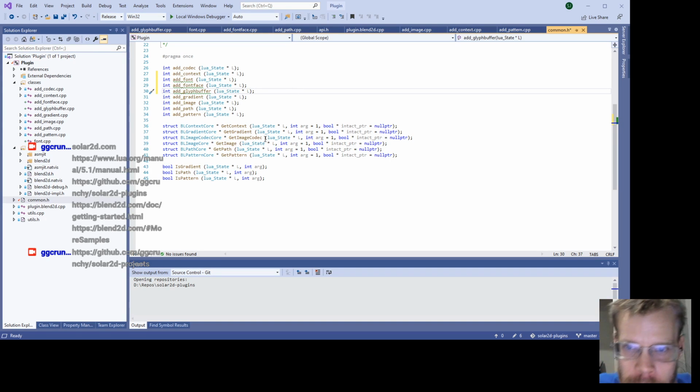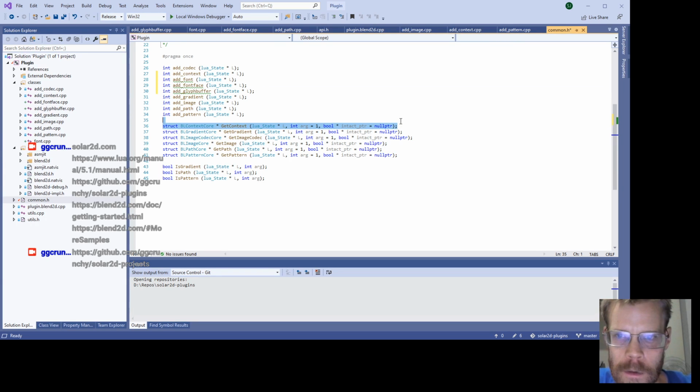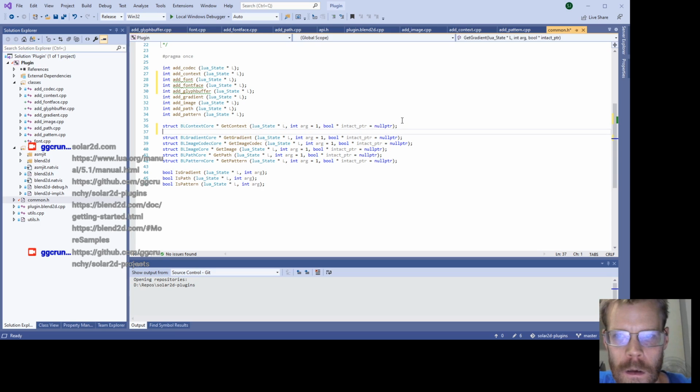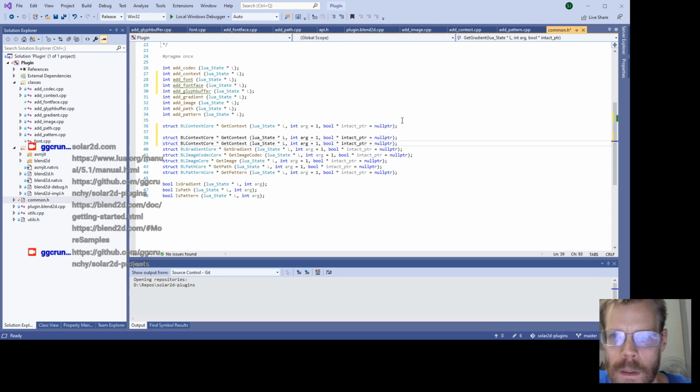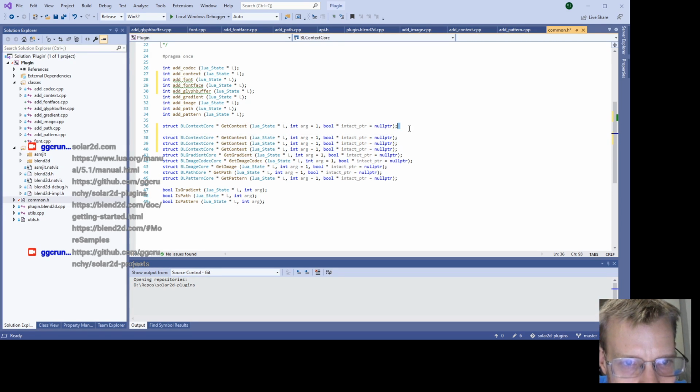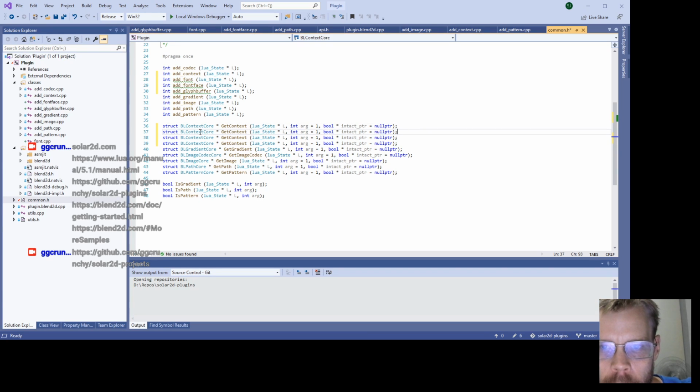and the getters. So get font. These are all in a row. So let's try font core.